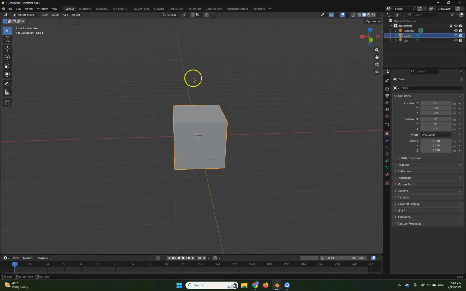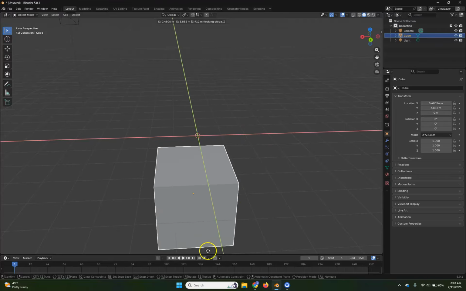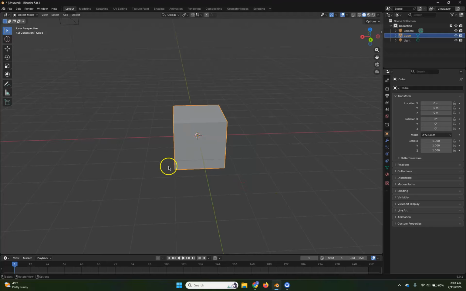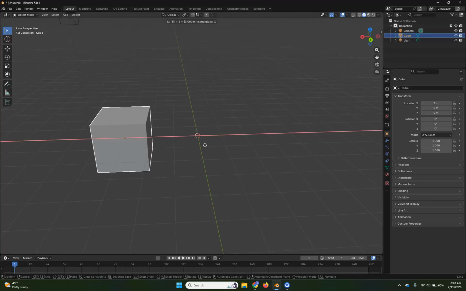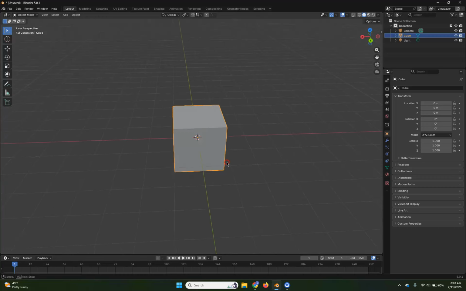Let's say I want to constrain it on the X and Y. You hit G, and then I would hit Shift Z, the one I don't want to be on. And now I can move it this way. You can also do something where, let's say I want to move it over 3 units to the right. I could do G, X, and then type in 3, and then it will move it 3 units. That will be useful for other things as well. All right, so that's move.